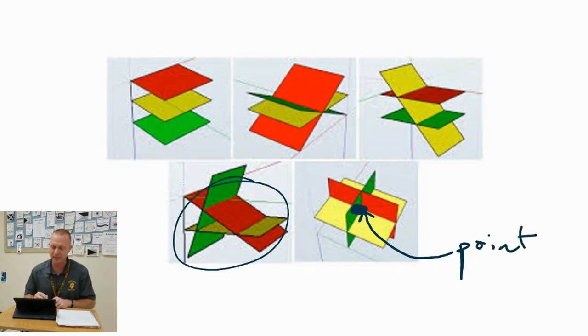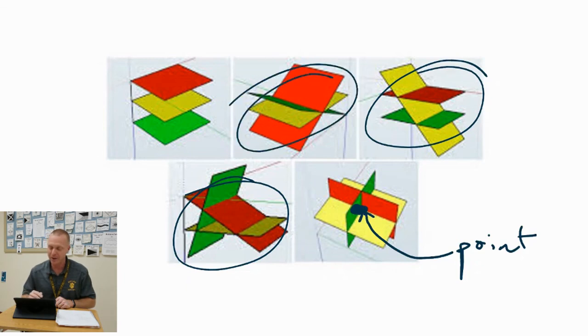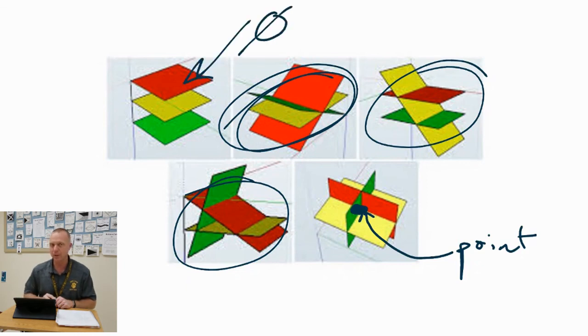They can intersect in the manner that only 2 of them intersect at a time. This is another way that 2 of them can intersect at a time. Here they all intersect, but they intersect as a line. And this one is truly the no solution. They don't intersect at all. The only type that we're going to do is this one that I'm showing you where they intersect at a point. Because if you're going to work through one of these problems, then I want the answer to come out correctly for you.